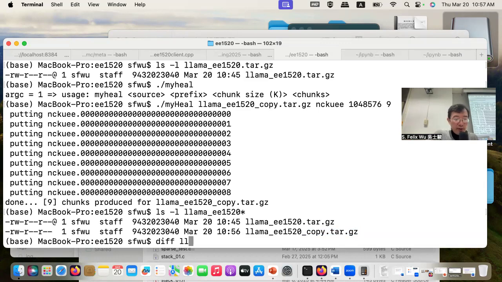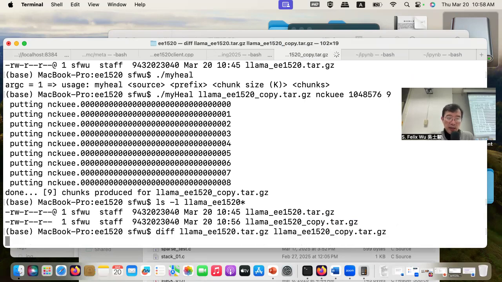So let me use diff for this one, with tar and llama. It might tell you those are binary files, but I'm doing a diff.